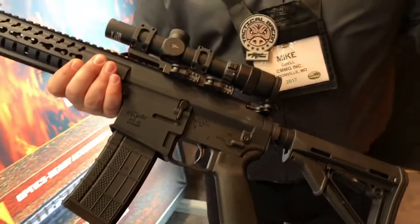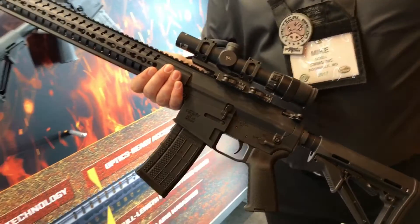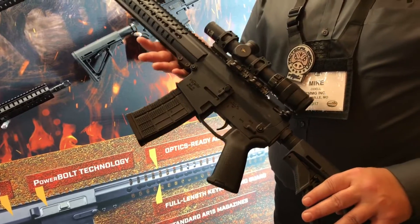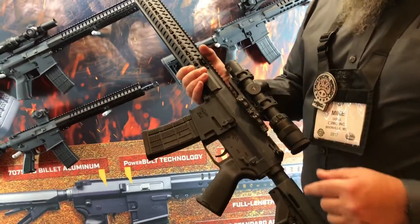So we've got our new Power Bolt technology. What we did is take our 308 bolt, which is basically overbuilt for most rounds, shorten it up, and engineer it so we can handle much higher chamber pressures. The 458 SOCOM is going to be a great hunting round — this thing is a beast — and we took that mid-sized mutant platform and built around it.